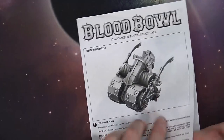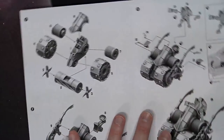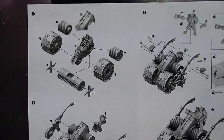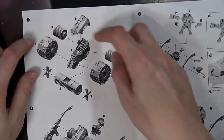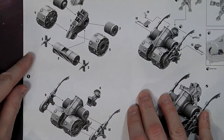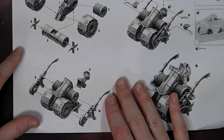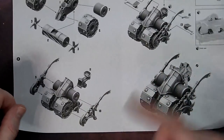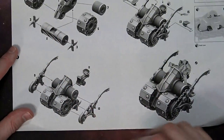Strangely enough, this whole assembly fits on a 32 millimeter base — it's really crazy. It doesn't have your traditional exploded view with all the parts, but it does have at least the assembly guide. You can see it's got the wheels, the chassis, the gears, the armor plating, and you've got your combine in the front with a little death blade kind of deal right there. They're very similar to the olden days, like the 1920s and 1930s, the kind of lawnmower type deal.